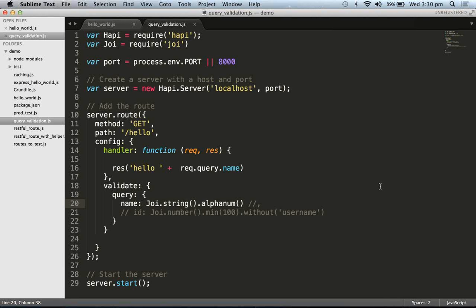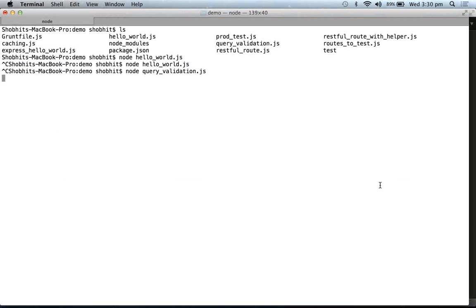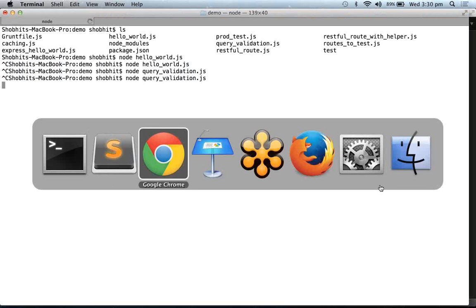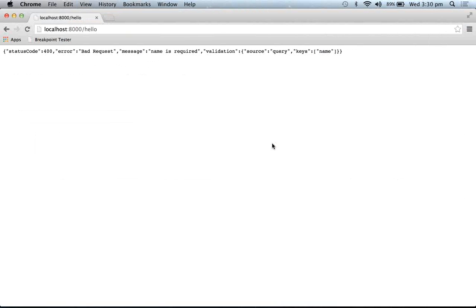Now if I want to make it strict, so that it needs to be there, I just have to write required and restart the server, and I go back and it throws an error. The error is a status code 400 error, the HTTP code.